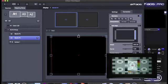Obviously, in any scenario where you are doing this at a specific install, you're going to take a little bit more time. You probably want to stand up and give yourself a further perspective of the full picture so you can see whether or not it's squared. But from my point of view here, it looks pretty squared. So we're just going to go ahead and continue on. If you needed to make further adjustments, again, you would either select the specific point you wanted to deal with, or you could deal with the whole top line or each corner individually.